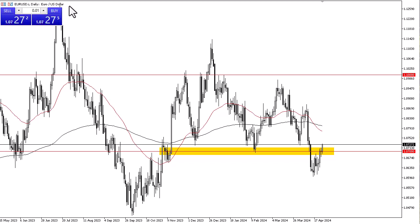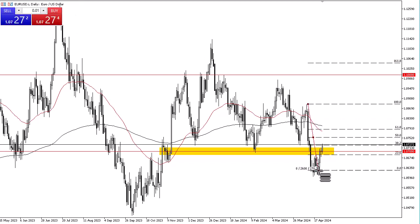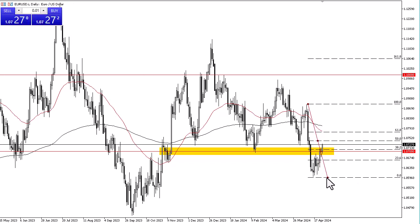That being said, there are a lot of different things that we can look at. For example, we could look at a Fibonacci retracement, and if the market pulls up just a little bit higher than where it presently sits, we would be testing the 50% Fibonacci retracement, and it could be an area where you see a bit of exhaustion. It's also worth noting that the 61.8% Fibonacci retracement level is right at the 50-day EMA, so that's also an area that you'll need to pay attention to.